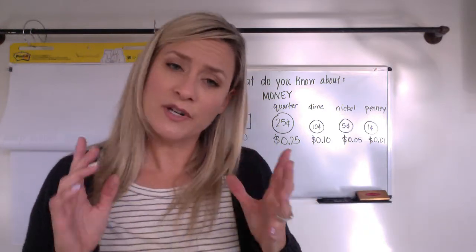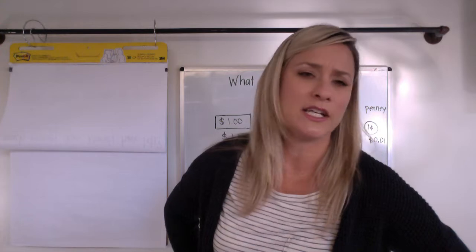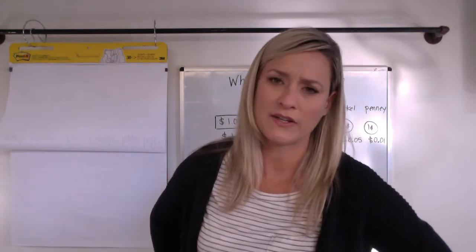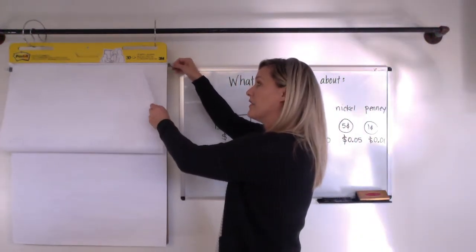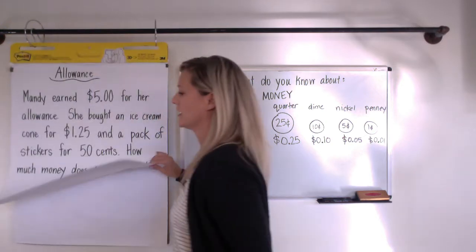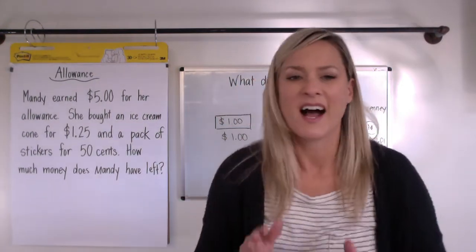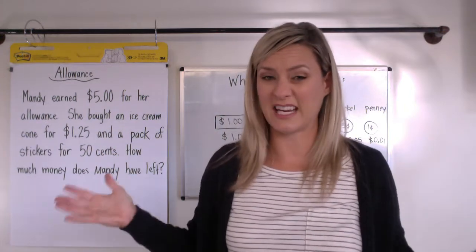All right, kids, you already know a lot about money, so I'm ready to show you our story, which is about allowance. You guys, I hope during quarantine you have been doing extra chores around the house and making a few extra bucks. Always a good thing to save up some money, right? Okay, so here's our story. I don't have a set of number choices for you today. Everyone's going to try out the same one.